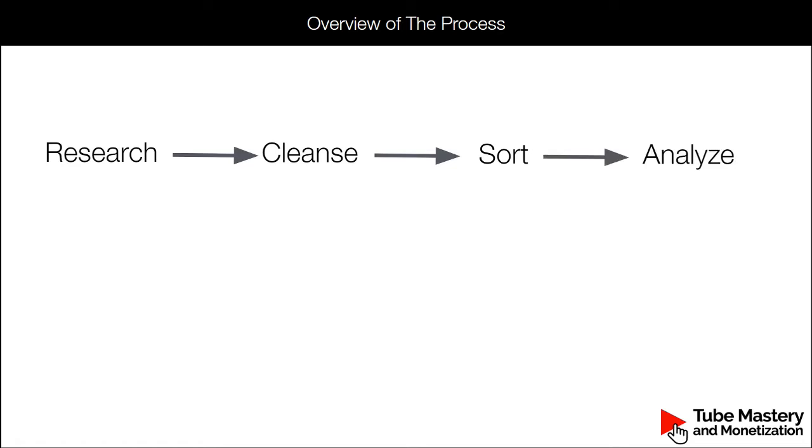And then we're going to want to analyze those with our own eyes, actually go in and analyze the keywords and find the best ones based off of the parameters that I'm going to be giving you guys in this lesson. And then we are going to want to actually implement these keywords into our YouTube channel, which means basically just plugging them in to our channel keywords and to the keywords and tags that you put on every single video that you upload. Like I said, you guys are going to get a ton of value from this. Let's get right into it.